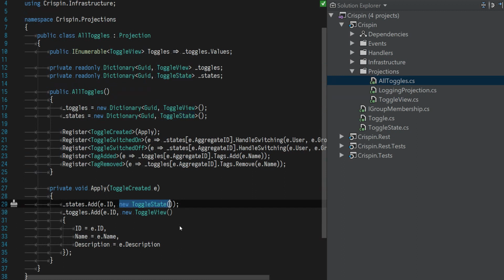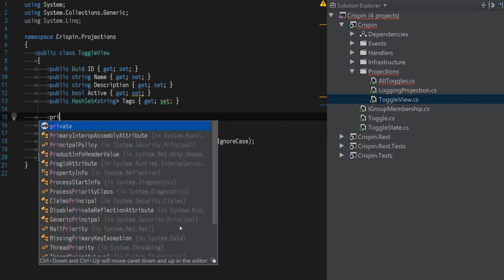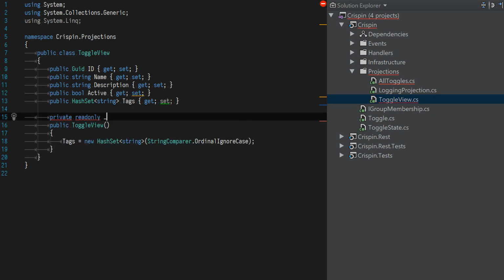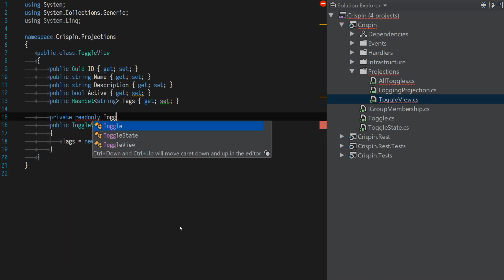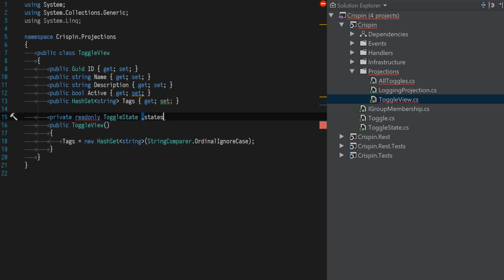We'll pass that into the toggle view. No, we won't. We'll just have a private field. Private, read only, toggle state, state. And we'll do that.